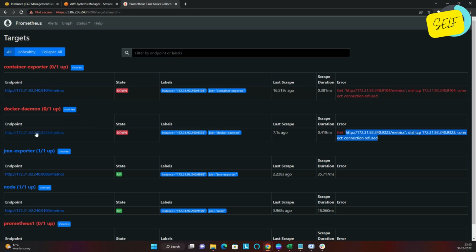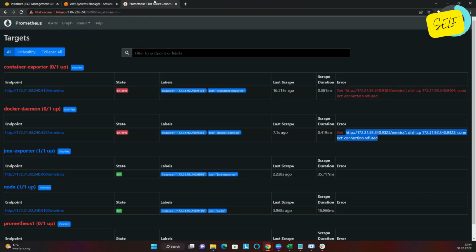First of all, let us try to telnet on this port and IP from the host. IP is copied here. Okay, the connection is refused here.